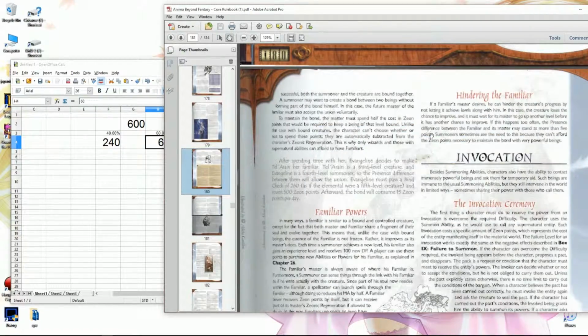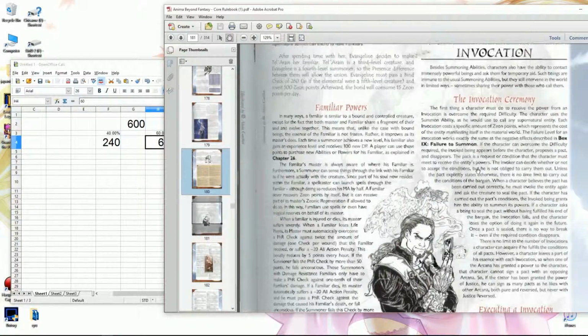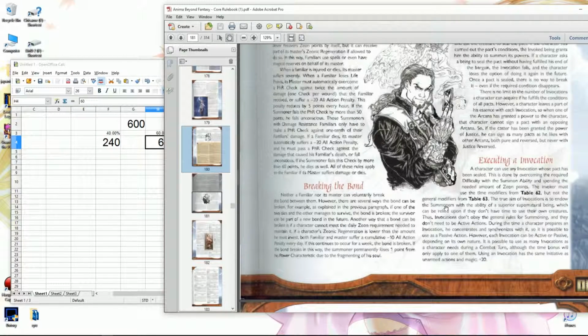Let's see, let's go down. Invocation, invocation ceremony, executing an invocation, and spending... oh, hold on. The invoker must use the time modifiers. That is the table, there are modifiers per round, which is pretty crazy.